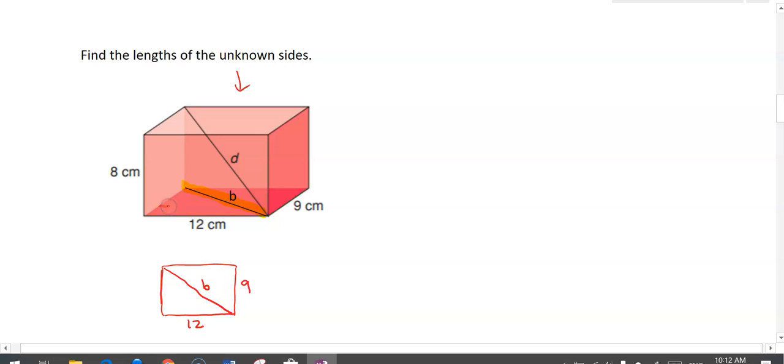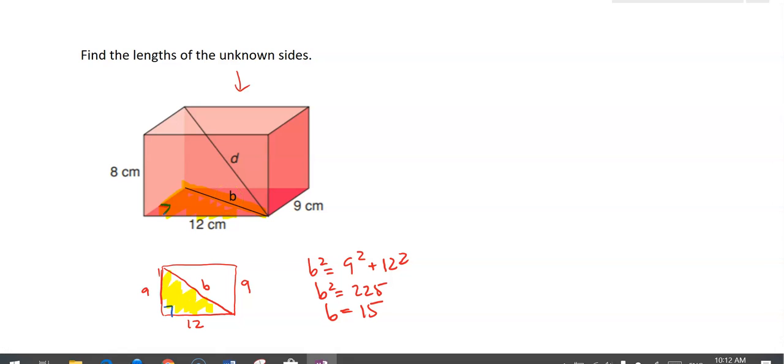So everybody could see that we actually have a right angle right there, right? And we can see that our right triangle matches up. So I can find that diagonal B on the ground by using my Pythagorean theorem. I know this is 9 by 12. So B squared equals 9 squared plus 12 squared, or in other words, B squared equals 225, or B is the square root of 225, which is 15. So I now know B is 15.